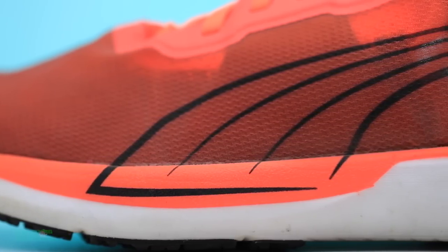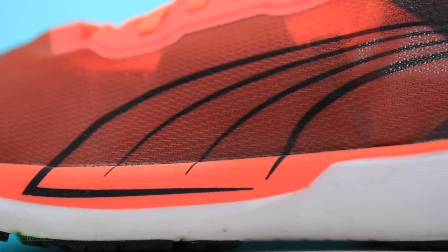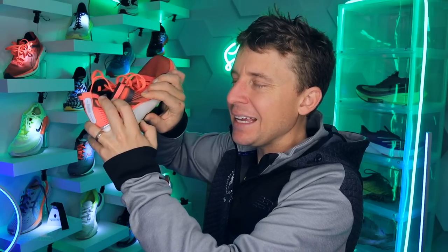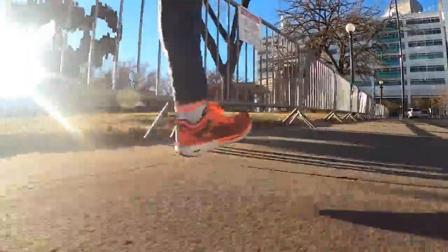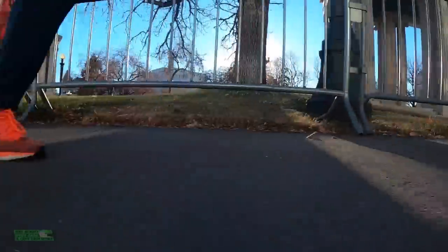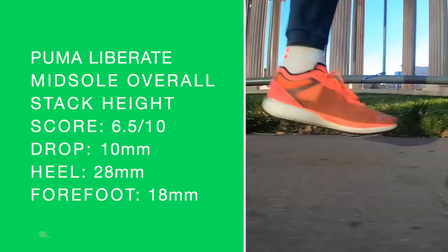We're looking at their Nitro midsole material — a super critical, nitrogen-infused midsole. It is the same super critical foam Puma uses in their other midsoles as well. This durometer — it is soft, but the Rebel V2 might be too soft in 2021; this might be the right durometer. It's nice — that's one of the reasons I love this. I'm a little sad; I might actually take it to 50 miles. That midsole gets me excited to possibly take it out for more rides. The ride energy score is 7.5 out of 10 overall, dropping to 6.5 for durability — I don't think it's going to last forever.